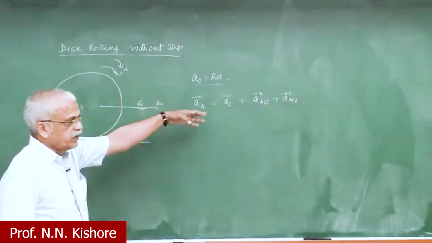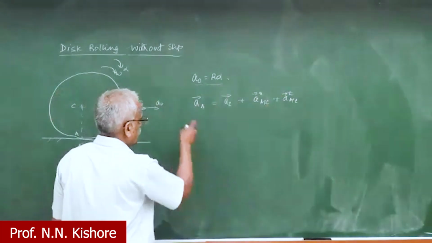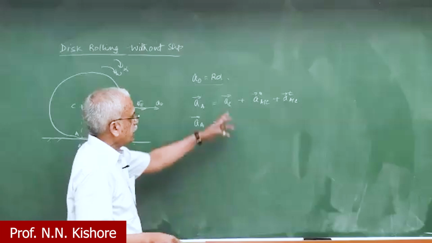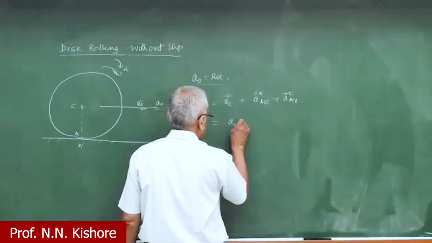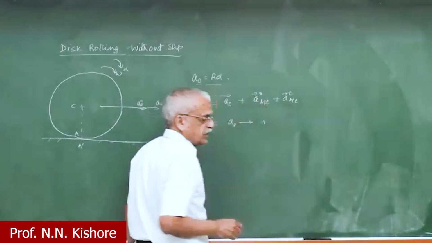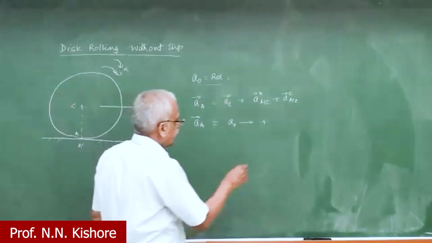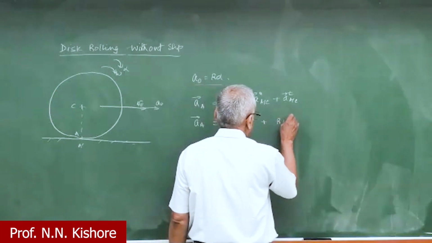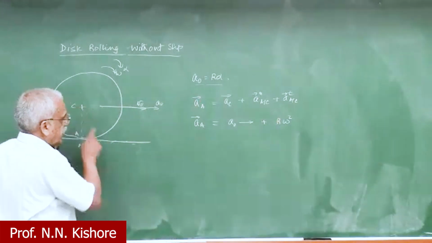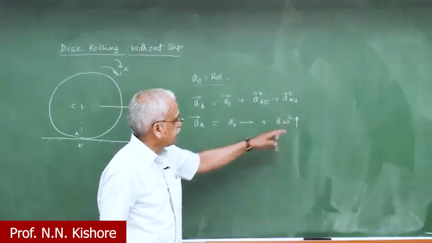Without going too much into the algebraic equations, now that we understand how to do it, the acceleration of C is, let us say, A naught. I'm putting the magnitude and there's a direction. And acceleration of A with C, the normal component. So A is rotating about C, so we know that the normal component is R omega squared, and it is directed from A to C. I'll show the direction here. So this is this one.